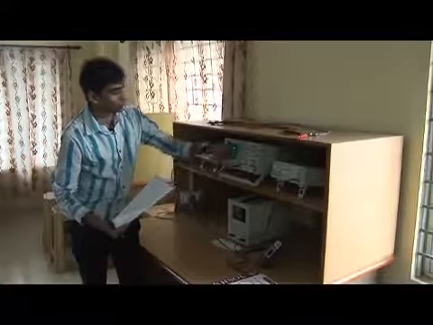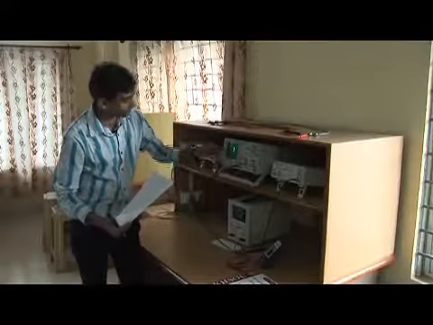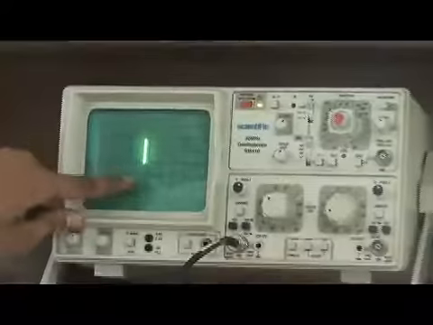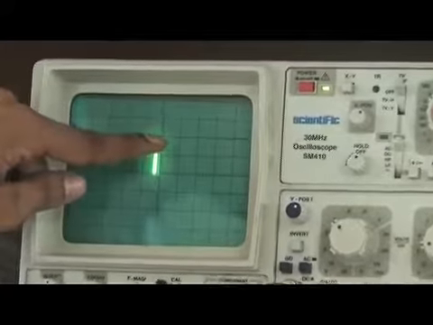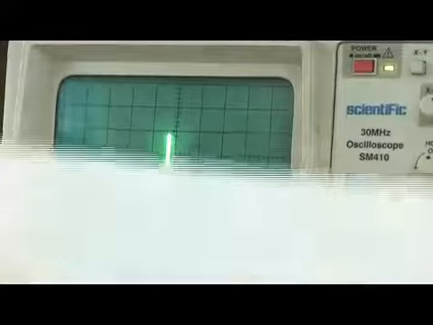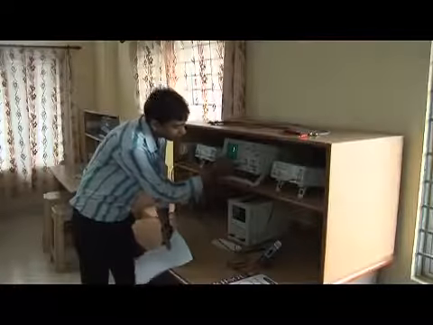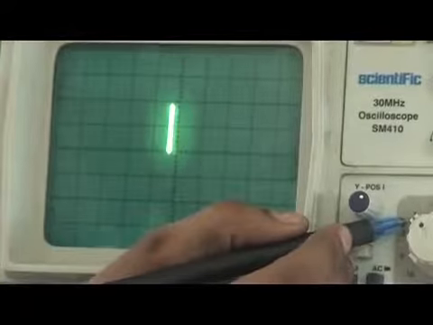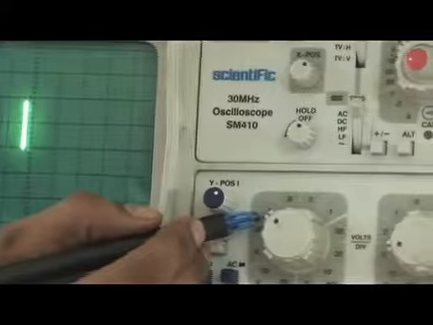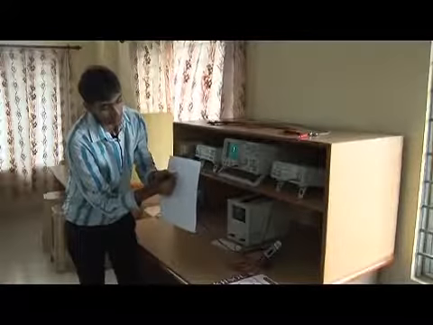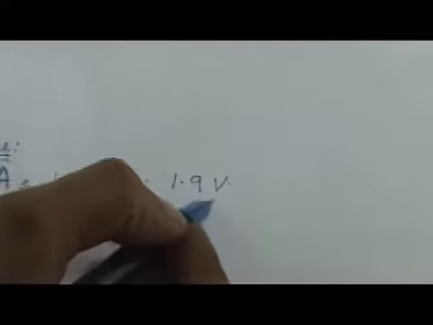Now we are going to calculate the amplitude. As I already told you, press this XY, where this will be compressed, and now we count the number of blocks. After counting the number of blocks, we found that this is 1.9. So this amplitude will be equal to 1.9, that is the number of blocks, into, why this 1? This is 1 because here this knob is at 1. So the magnification you are using is 1. So I have made 1.9 into 1, which is equal to 1.9 volts.